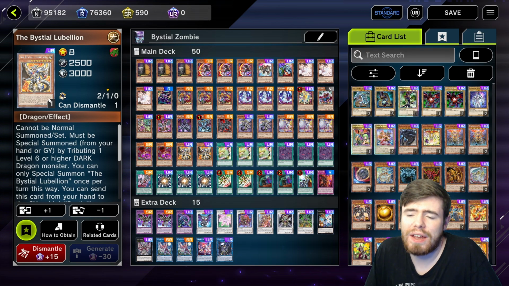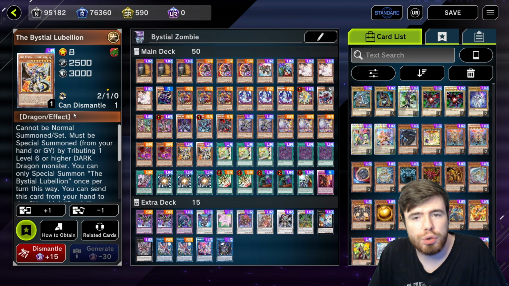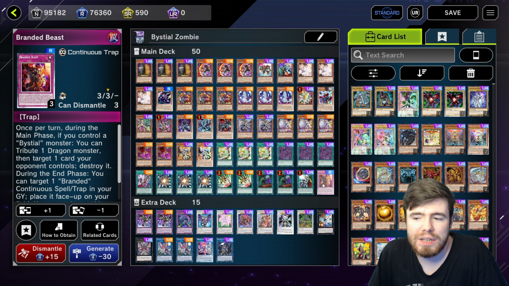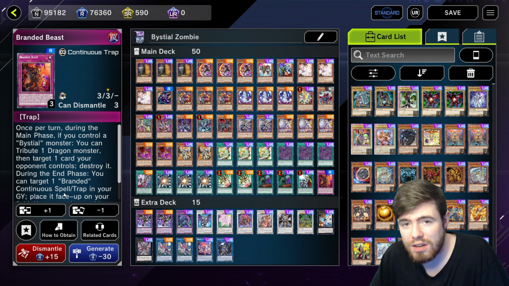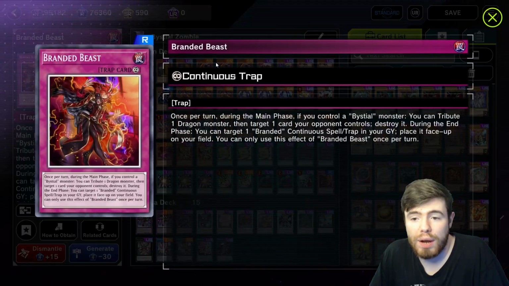And lastly, its final effect allows you to take a branded continuous spell or trap and play it face up directly onto the field, straight from the deck. Normally that's going to be your Branded Beast, sometimes your Branded Regained. And what do these two cards do? Well, Branded Beast, so long as you control a Bystial monster, will allow you to tribute a dragon to target a card your opponent controls and destroy it. You can also take a branded continuous spell or trap from your graveyard during your end phase and place it onto your field face up, which is why we normally activate it directly from the deck, because we can send this to grave off Saronir and replay it directly from the graveyard.